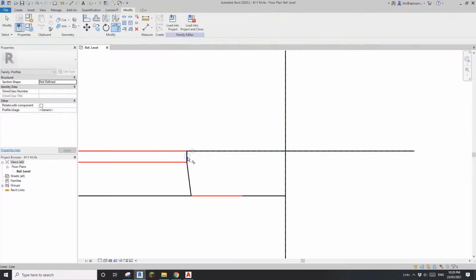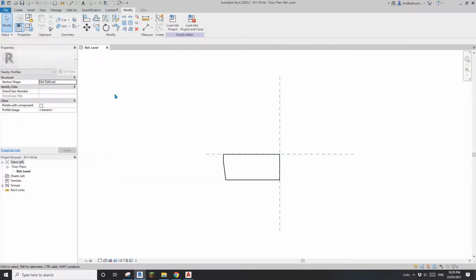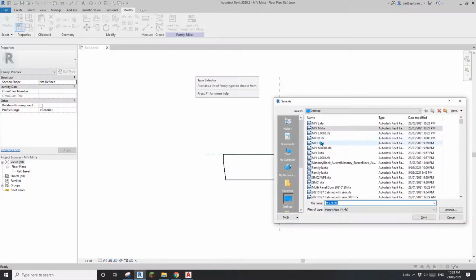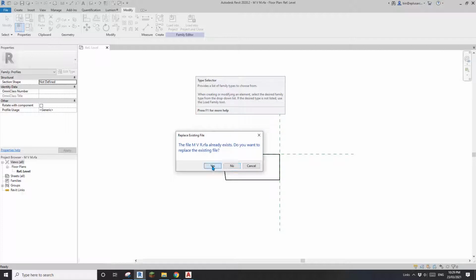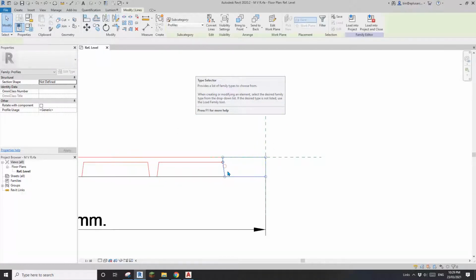So trim, trim, trim, trim, trim. And then I'll delete this DWG and save as family. This one will be MVR, right? Save and yes. And a Control Z, and I'll delete this profile.